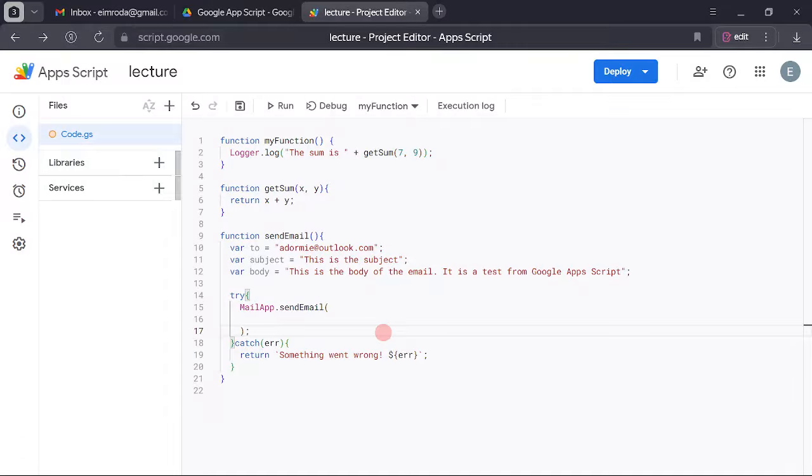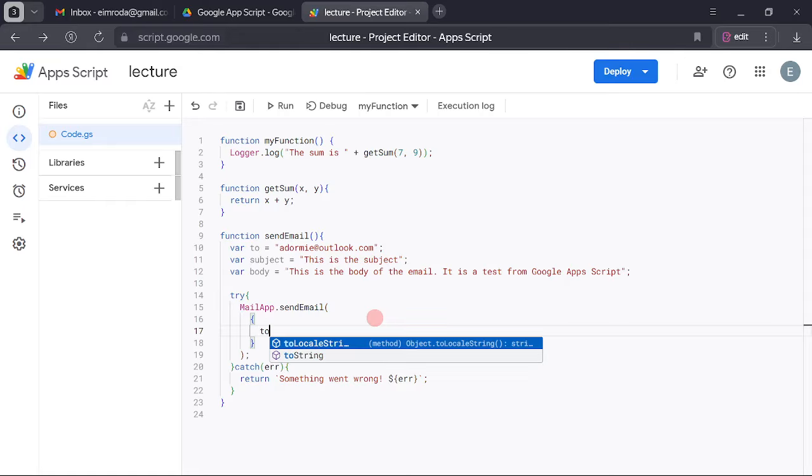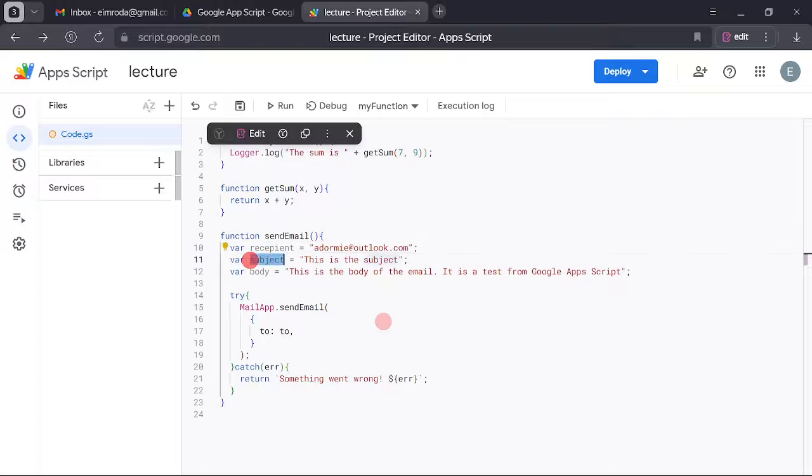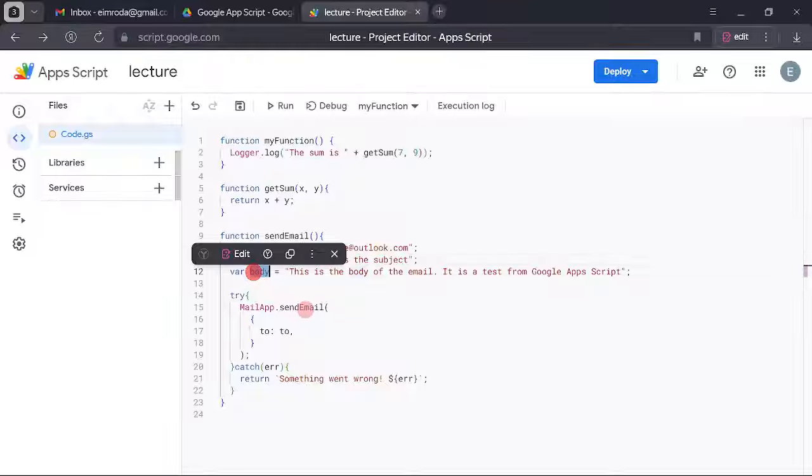Send email. So what would then be our parameters? I'm going to set my parameters here. We have three. By the way, I'm just going to call it recipient. Then I'm going to call this one my subject, and for the body I'm going to call it my body.